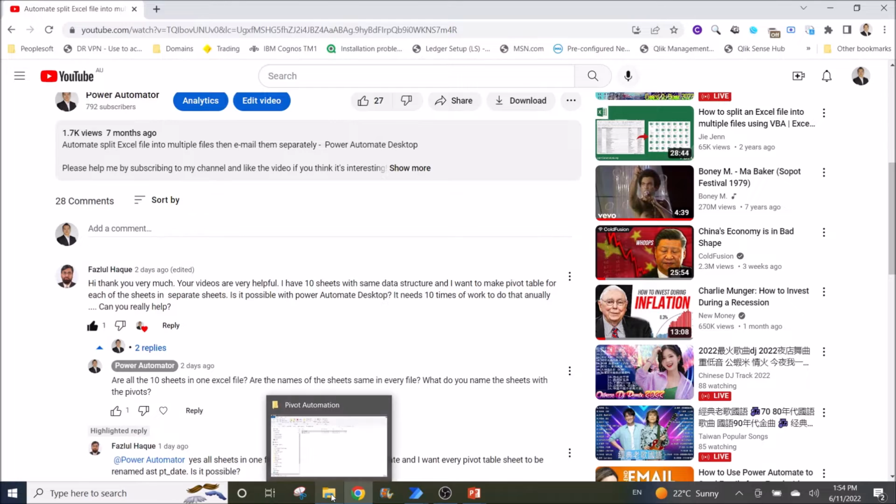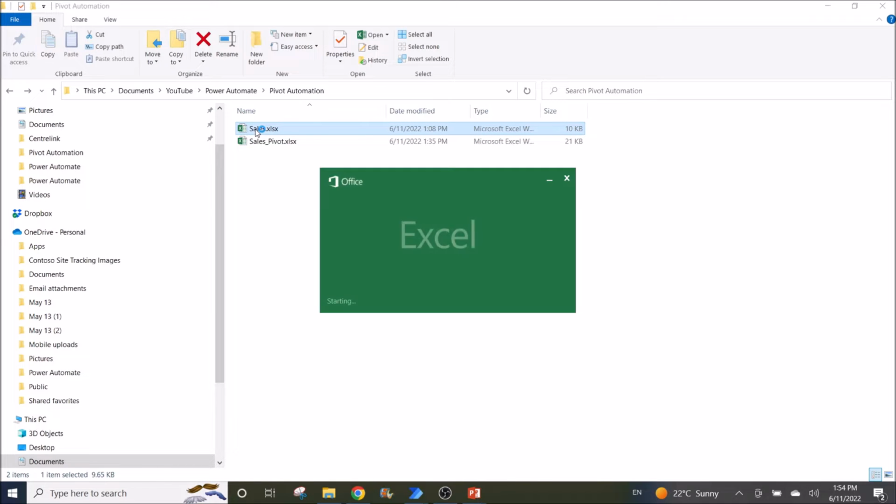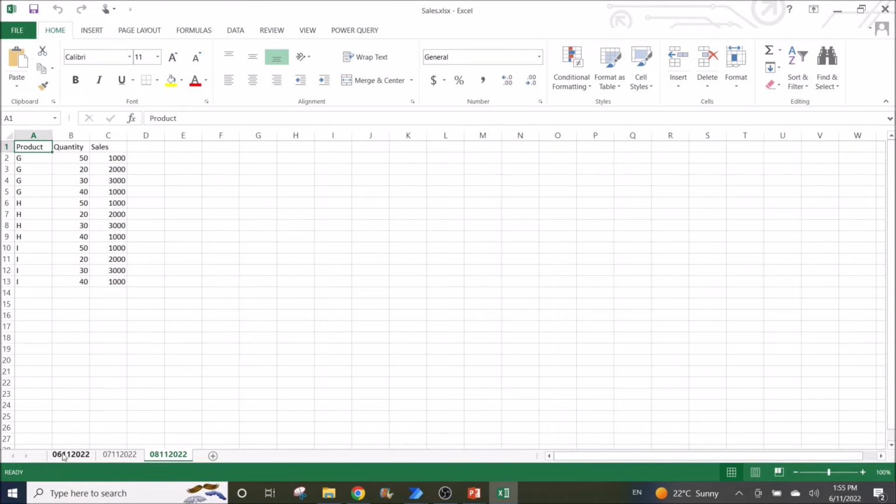So I have created a sample file. Each sheet has the dates, right? And then I just mock up some sample data with product, quantity, and sales number for each sheet.